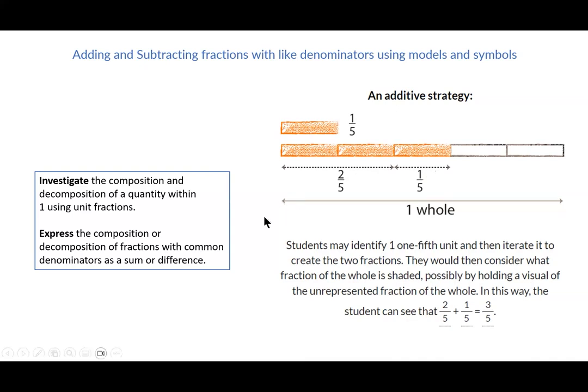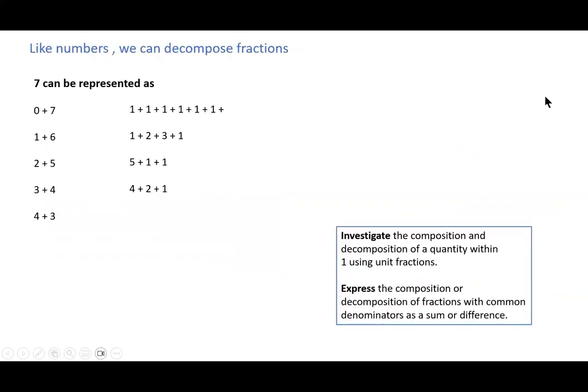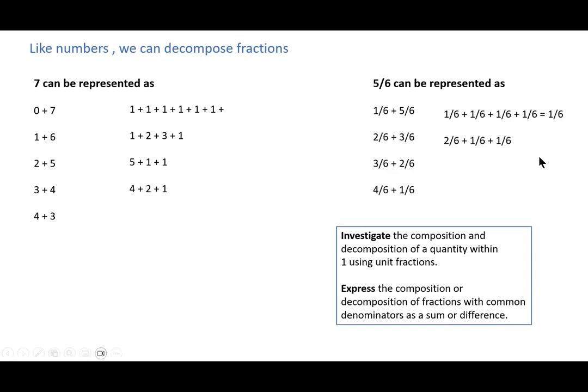And again, it follows the investigate and express. I just wanted to show you this because this is what the students come from in the primary grades when we looked at decomposing. These are whole numbers. This is what the primary students do. 7 can be represented in all of these different ways. We're looking at whole numbers. So if we can somehow take our understanding of whole numbers and move that into fractions.